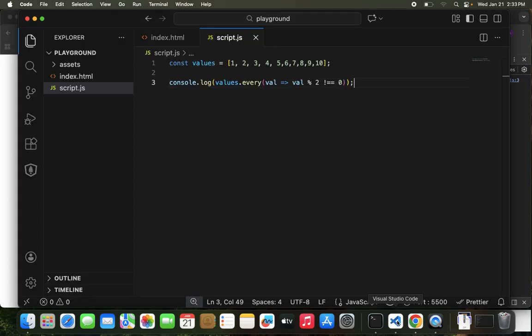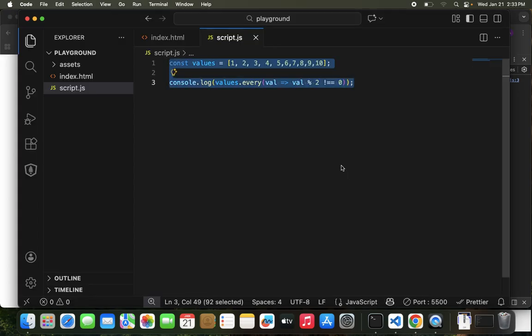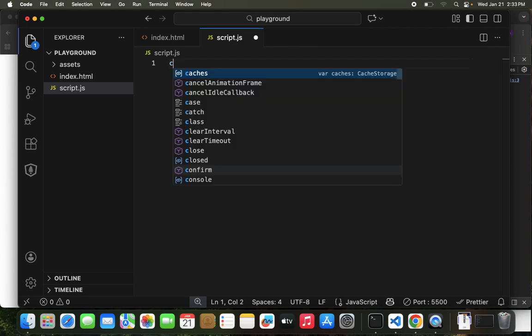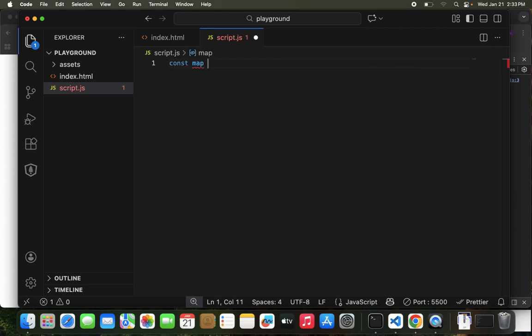We've talked about map before, but I'm just going to touch on this a bit before we close this session. So I have const map.